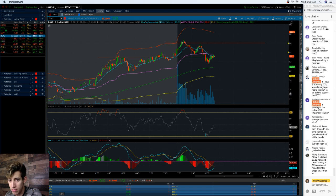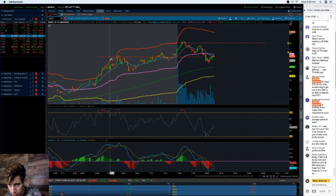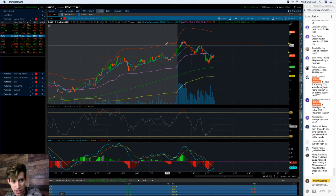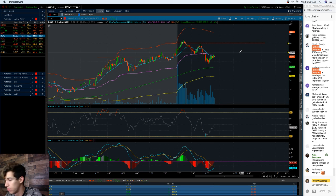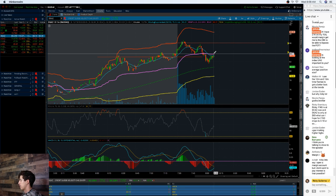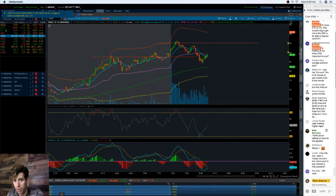Average position size. I like to talk about the dollar value because that's always different. So during pre-market hours, my max position size will be about $20,000. My max position size during normal market hours will be about $30,000. So I tend to do like $10,000 adds and stuff like that. So we might get rejected by the middle VWAP, but let's see. Natural gas is still, the MACD's not looking too good for natural gas. There we go. Boom. Pow.